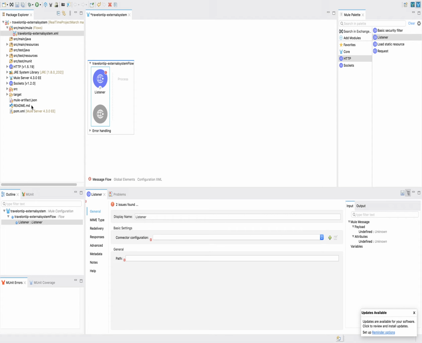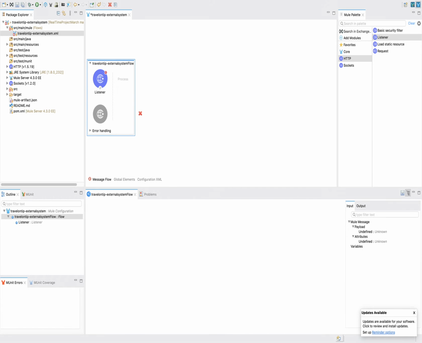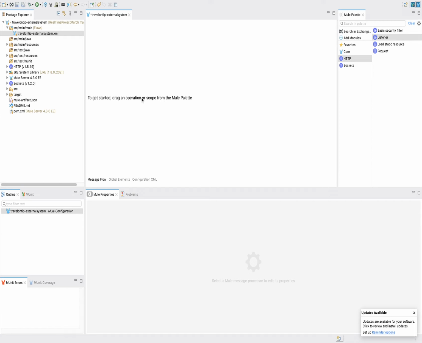Till this point we have seen what best practices we will follow in our YAML file, but I haven't explained what we need to follow in our project. In the project also we have to follow best practices, otherwise it will be very difficult to manage later on. If someone wants to review or change the code, it will be very difficult for them to understand your code. So for that purpose we will do lots of things here. Better let me delete this. First we'll do this and then we'll go ahead.